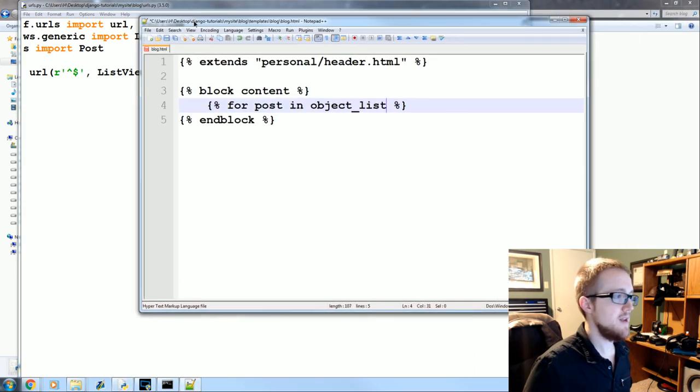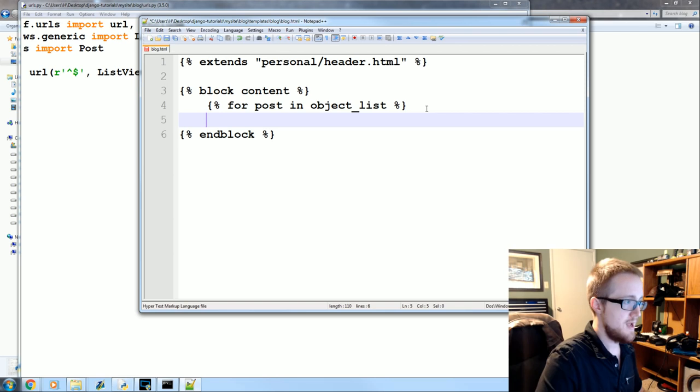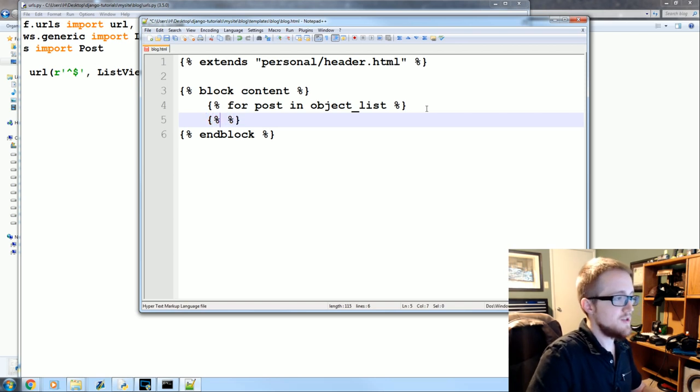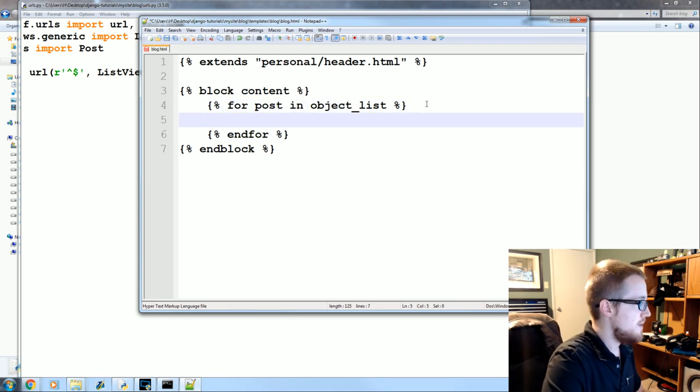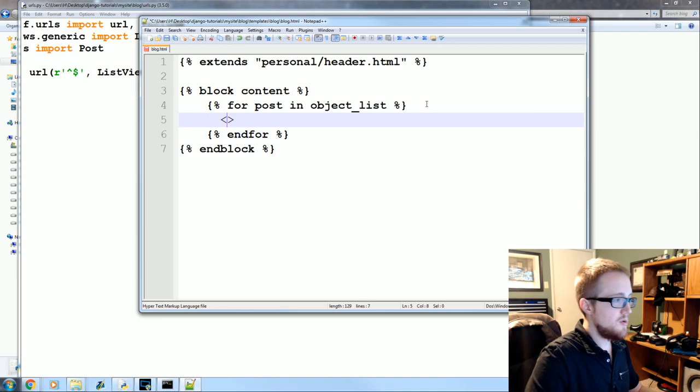Anyway, that might seem somewhat magical, but that's how these list views work. So then, every time we start a for loop, we might as well end it because we don't want to forget to do that. So end for, and now we'll come in here, and we'll put them in header 5 tags. So this will be like each little URL.